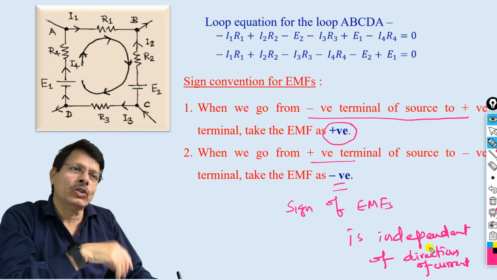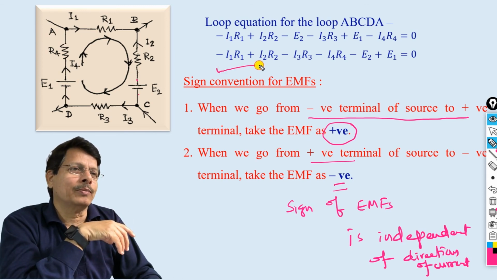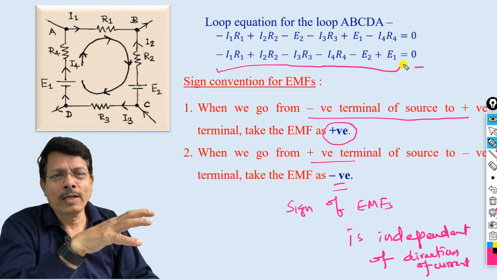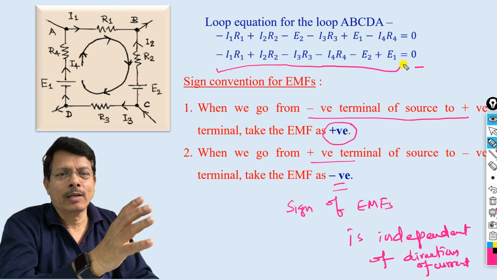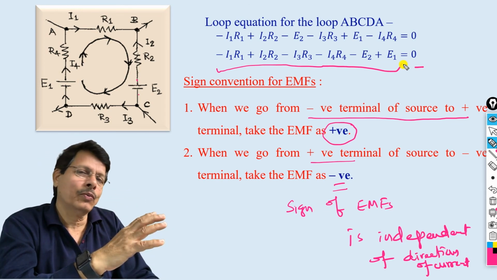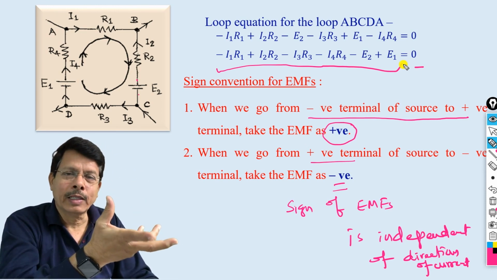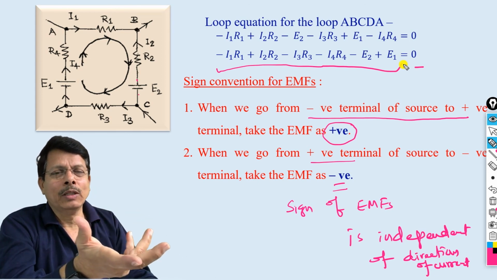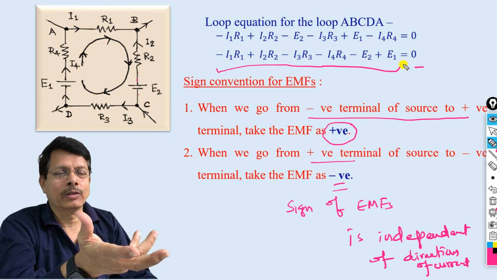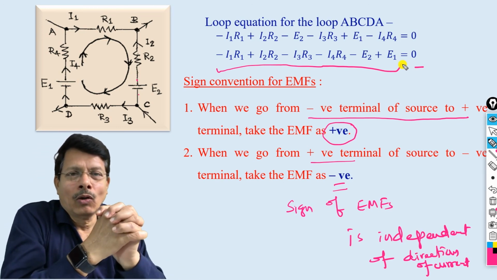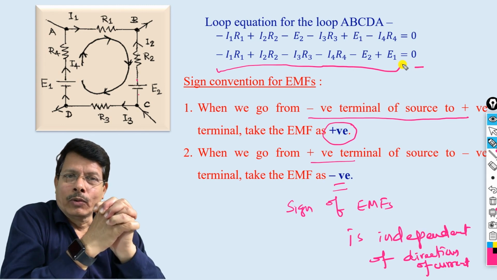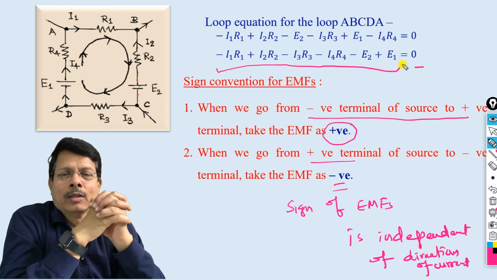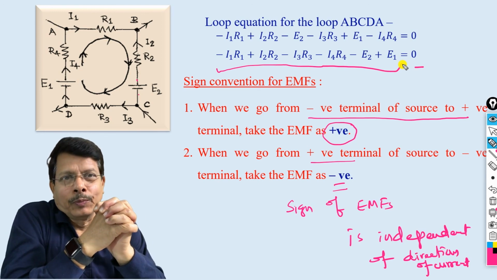And once you follow these conventions, you can write such an expression using Kirchhoff's voltage law. And what is that? The algebraic summation of IR plus the algebraic summation of EMFs for a closed path of any circuit or a loop is equal to 0. And once you get this expression, it can be easily used for simplifying any complicated networks. So this is all about Kirchhoff's current law and voltage law. I hope you have understood, and by studying these laws, your understanding of the circuit will improve.